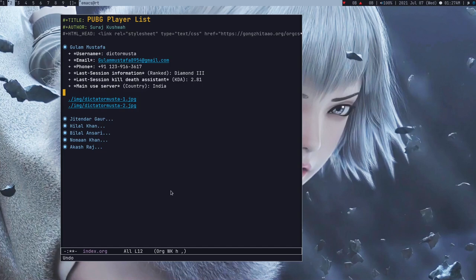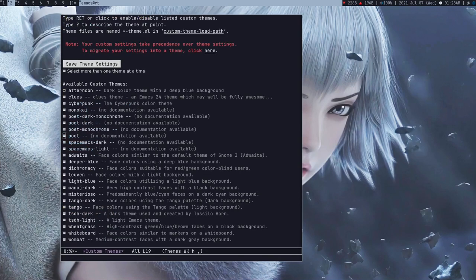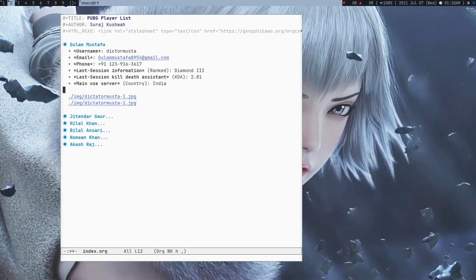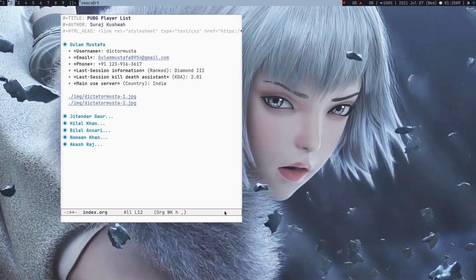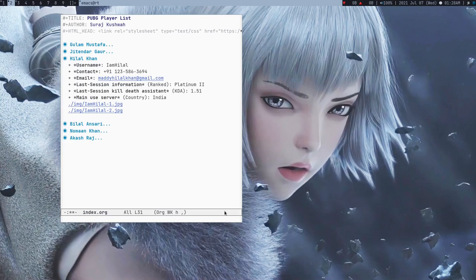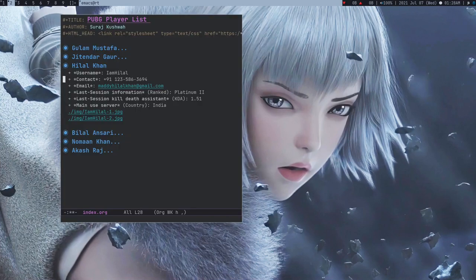You can write your journal, you can make presentations, and maybe in the next video I will show that, because that literally saved my time. It's so easy to write presentations in org mode. Also, before ending, I just want to customize the theme and show you, sorry for your eyes, but I like this theme more sometimes. Like if it's not night, I might end up using this theme, even though it's white, but it looks pretty. Or the SpaceMacs theme also looks nice. So there are tons of themes to choose from.